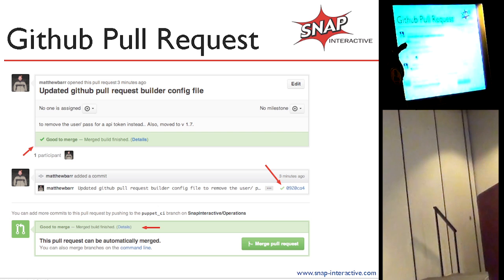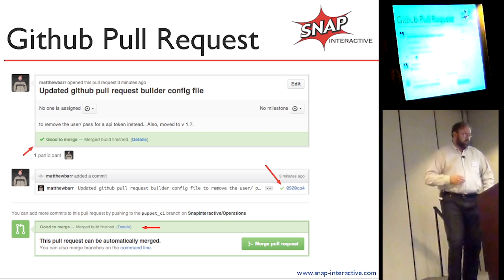So as you add more commits, it checks each commit that's been added to the pull request after it was opened. It actually checks the merge of the final merge of this branch into master, or whatever you specify. It doesn't test the branch, it tests the actual merge, which allows you to find a merge conflict or things like that, which is actually nice. And then down here, it'll tell you that it's good to merge, and then it'll actually do the merge for you, instead of having to do it on the command line.